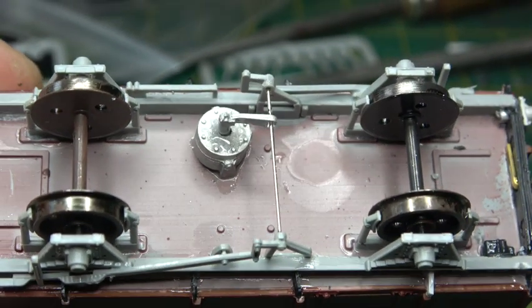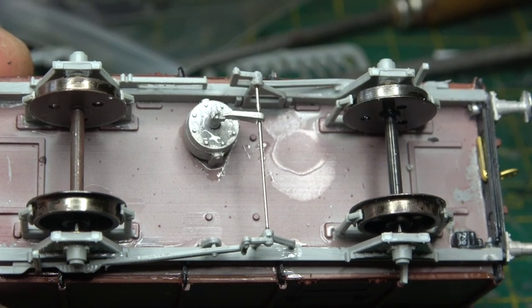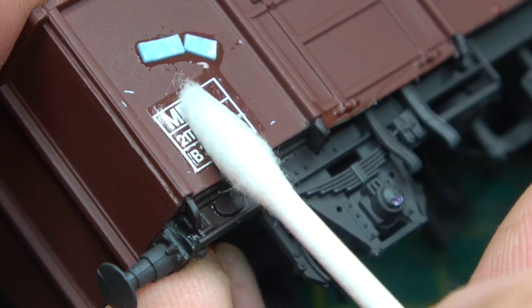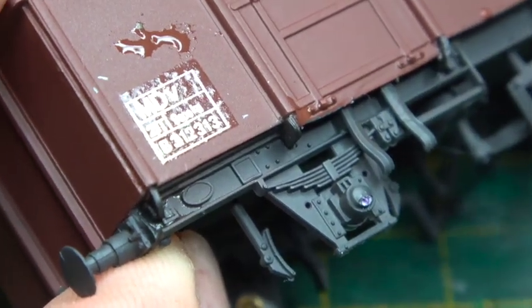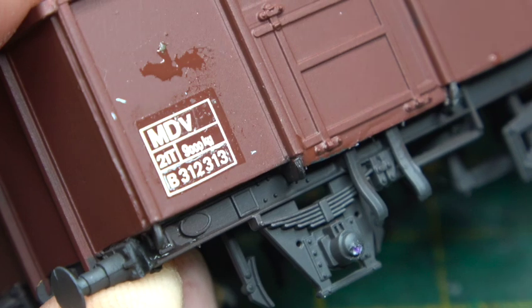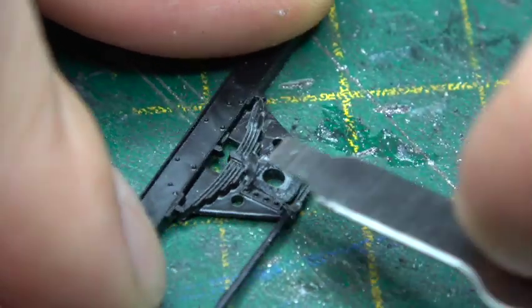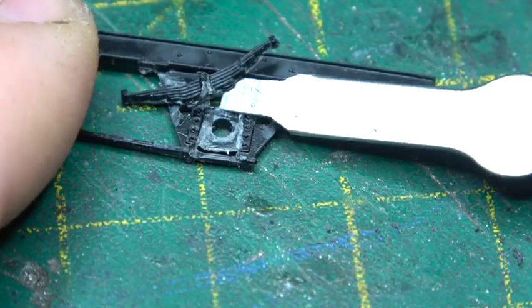Just to clarify: I know not all of you will have the book I'm referencing, but one or two of you might — and I'm sure those few will be checking I'm putting the correct numbers on these wagons. I think I've got this one covered. The next two are number six and number nine on my list, both ex-24½-tonne MEO mineral wagons.